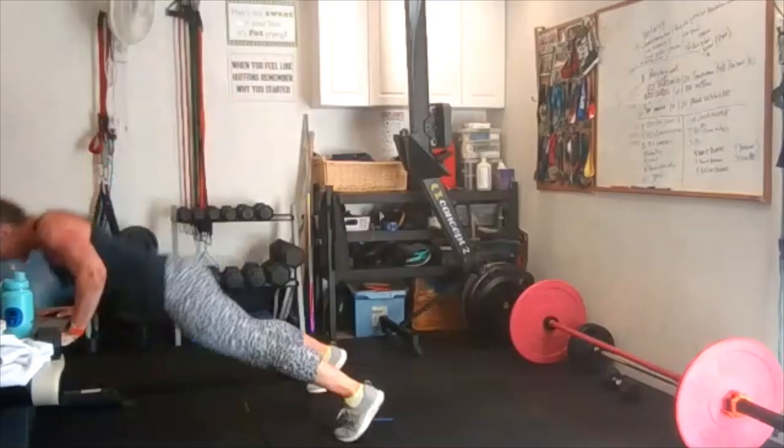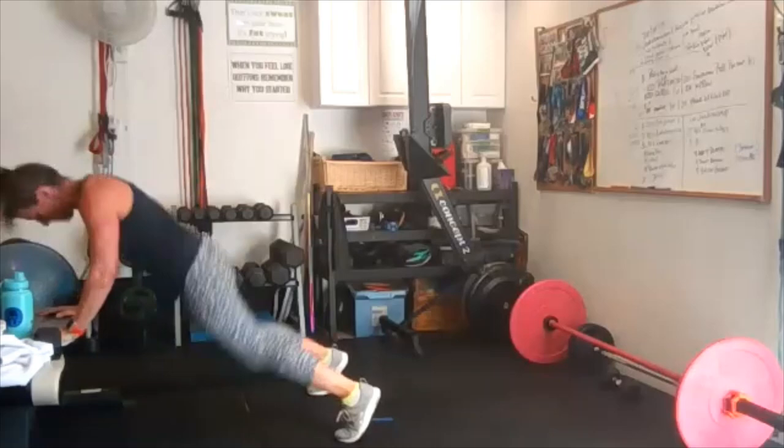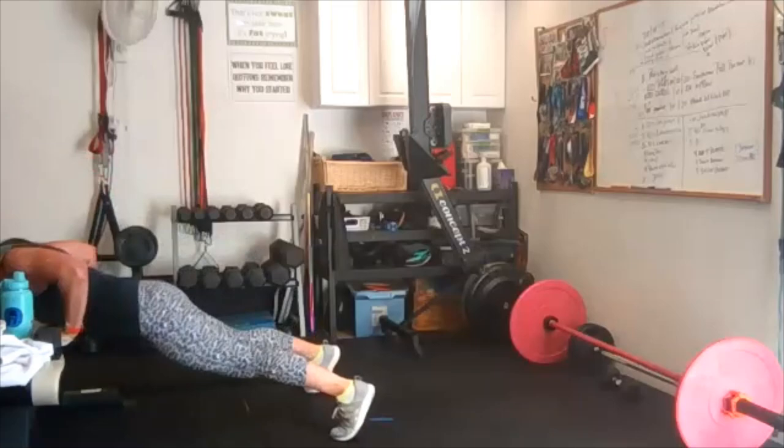Nice tight core here, whatever you're doing. Remember, you can low impact it. You can take it to the knees for the push. You can take it to an inclined surface.